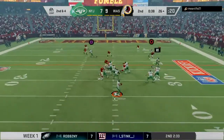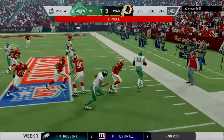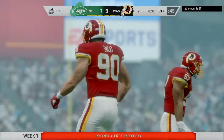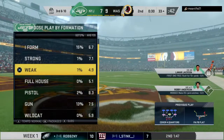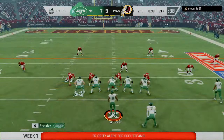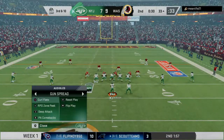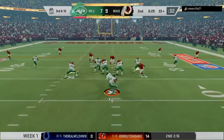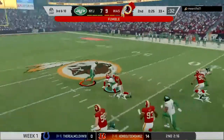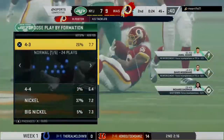To throw again on 2nd down. Jackson escaping. Jackson hit, and he lost the football. On plays like this where the ball comes free, it's often unusual for the team that lost it to get it back, because this is the quarterback. The ball gets away from him. Everyone else is trying to execute what they're supposed to do on offense. They're usually looking in the other direction, downfield, or have moved away from him. In this case, though, the teammate is able to come up with the ball. Nowhere to go here. He lost the football, and the Redskins scoop it. And his crew will take over at their own 45-yard line.